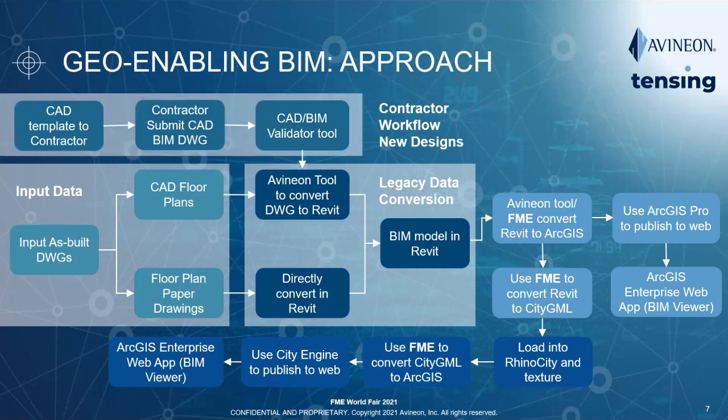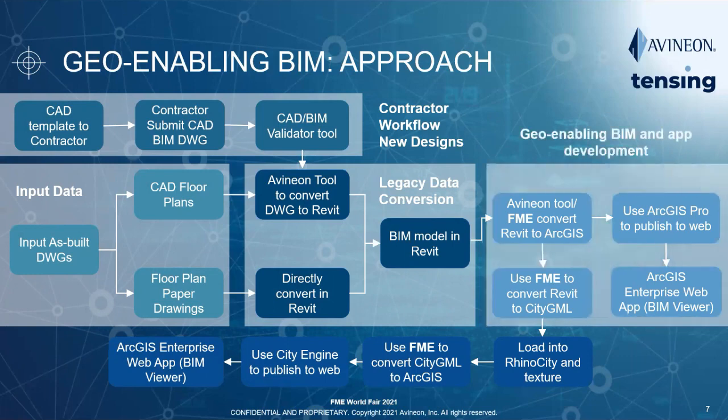Then for the new designs, for contractors submitting data, we developed the CAD template for the contractor. Then the template data to BIM drawing, and CAD to BIM validator tool, which was then imported into the conversion process. And then over here on the GEO-ENABLING BIM and application development, here's where we leveraged FME and some specialized tools that we built to convert Revit to ArcGIS.